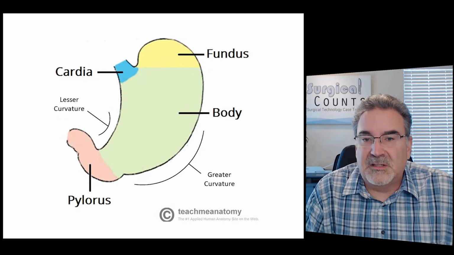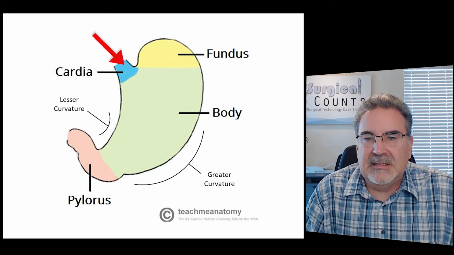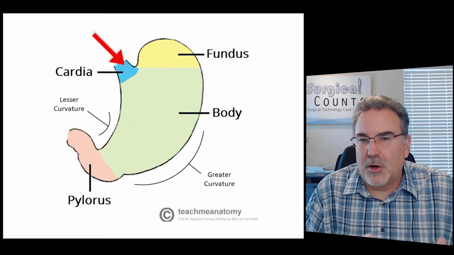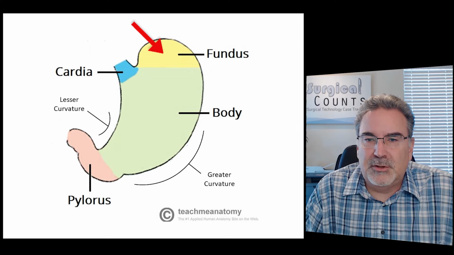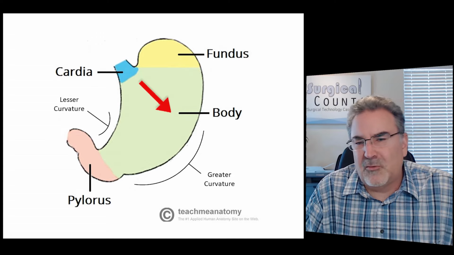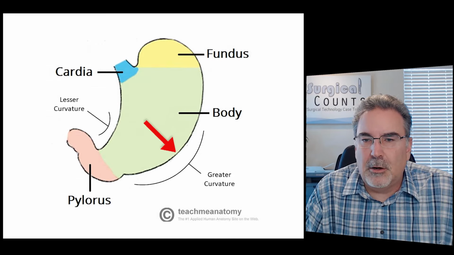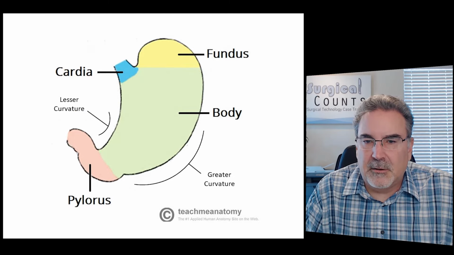So let's look at parts of the stomach first. First we have the cardia, which is the part where the esophagus leads into the stomach. It's called the cardia, I think, because it's right next to the heart, so that kind of makes sense. Then this top bulge of the stomach is called the fundus. Then the body of the stomach, which is the larger portion of the stomach. The stomach's a weird-shaped organ, but it has a large outside curve and a small inside curve. These are called the greater curvature and the lesser curvature, the curvatures around the edges of the body of the stomach.